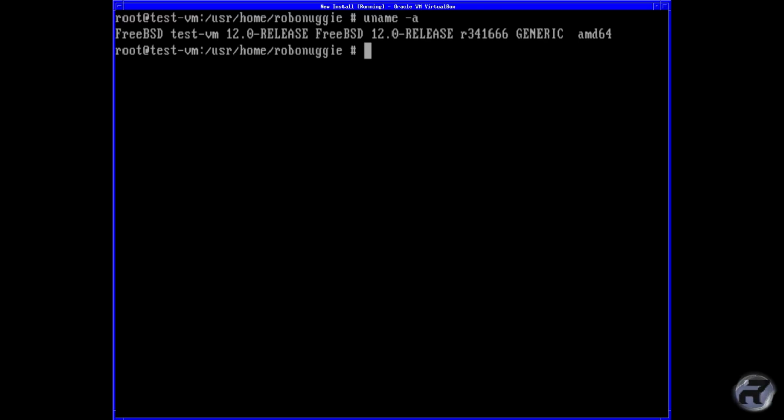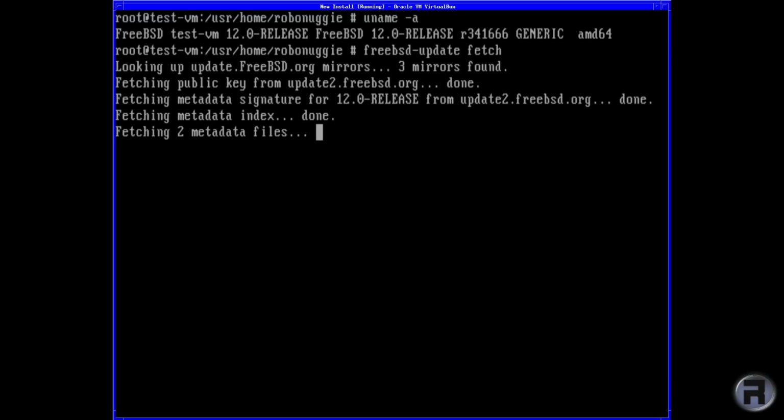So it's FreeBSD 12, and there's no patch level yet. If I do freebsd-update fetch, it will go online and pull in all the information to update the system.